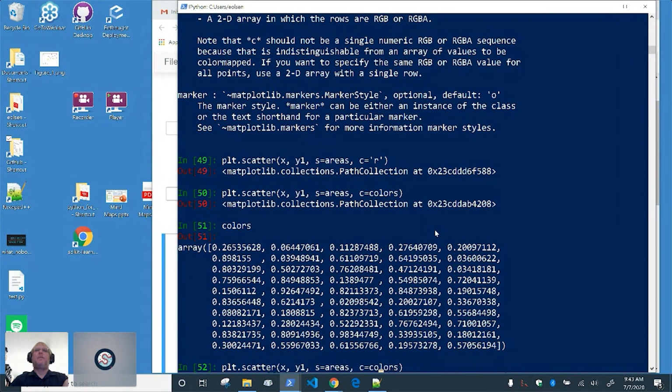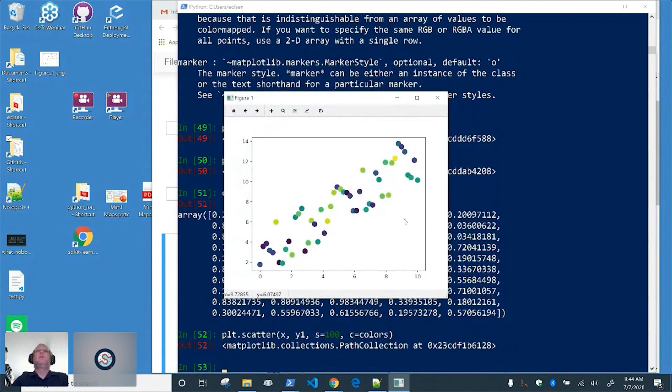So same thing with the areas. If I make my areas big, let's just make them all 100. So now all the dots are the same size. They're bigger than the defaults.